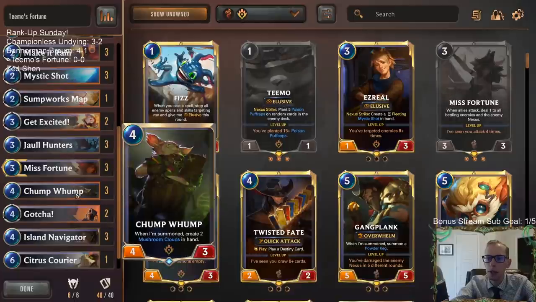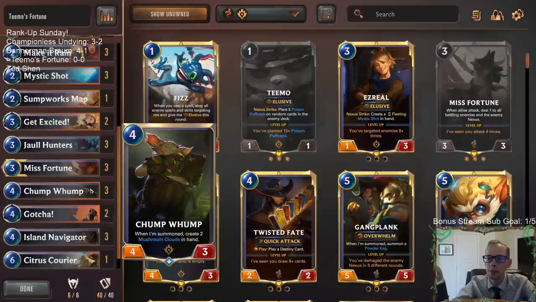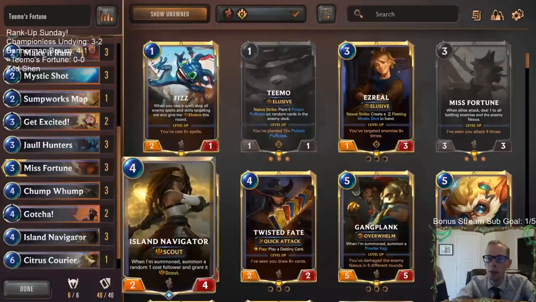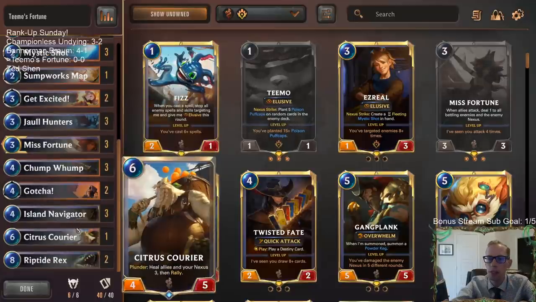I got Chump Wumps to be able to get extra Mushroom Clouds. I was thinking about what I wanted to get extra of, Mushroom Clouds or extra Puff Caps, with either Chump Wump or Puff Cap Peddler. I'm going with Chump Wump. We'll have that and Island Navigator for our extra four drops for Misfortune. And we have a couple of Plunder cards at the top end.